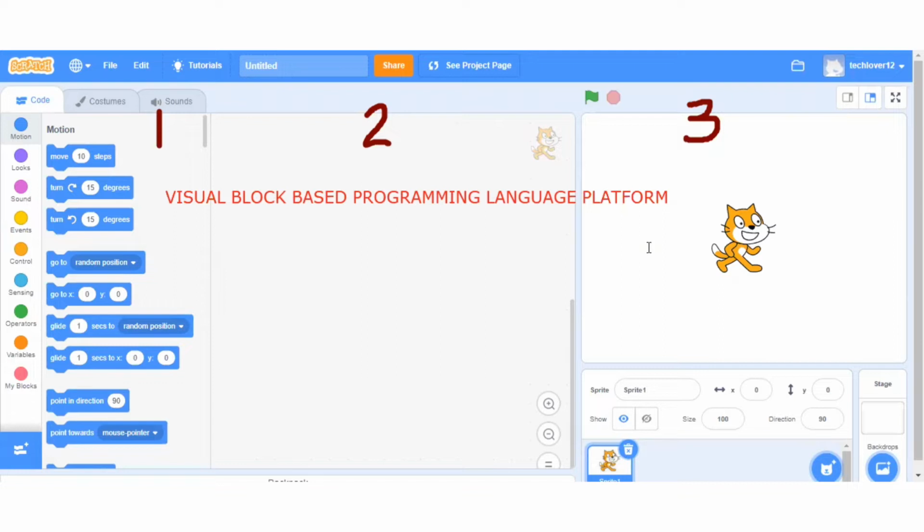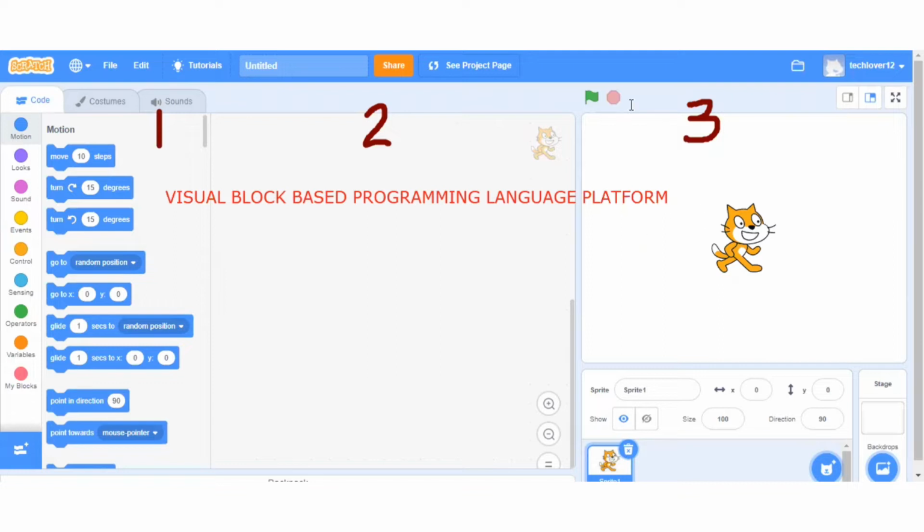So that is why this platform helps us to create visual block-based programming language, which is helping us to create games and animations. How many of you love games and animations? What if, as a student, you are able to create a game of your own, as well as an animation? Can we even create stories? Yes, we can. So let's start learning about Scratch first.